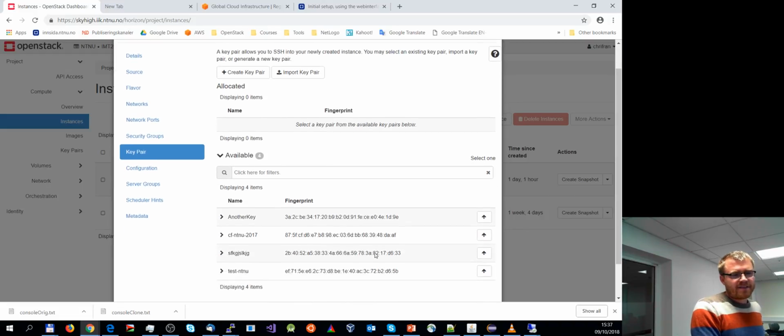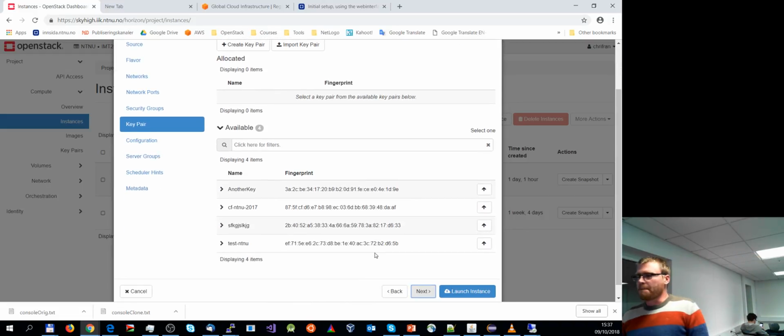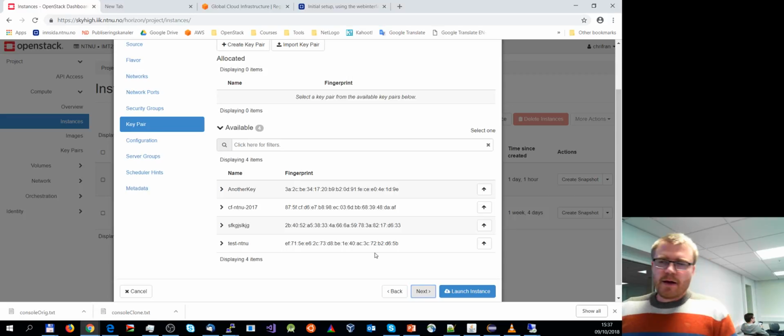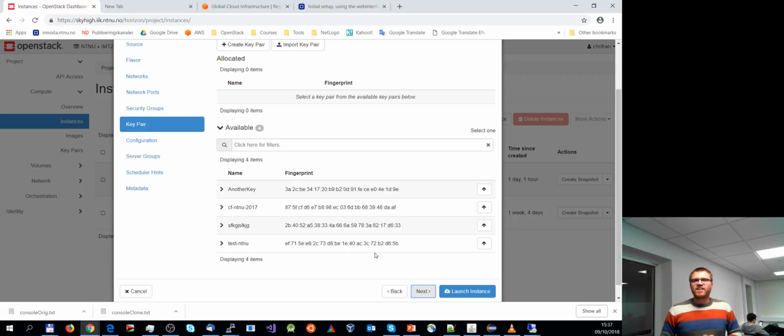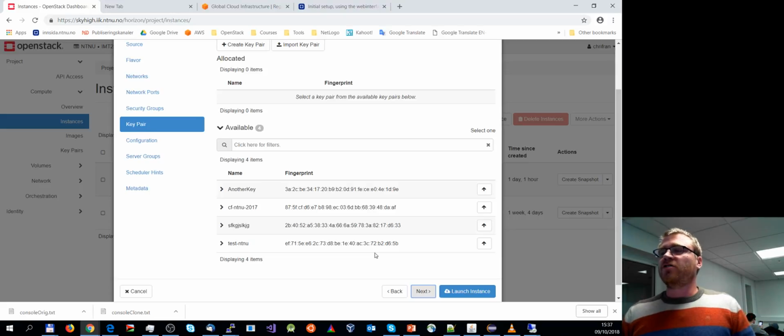And one of the other things is to associate key pairs. So every one of you, and that's a bit of a tedious process, you do it once, but you need to do it. We need to create a key pair which you use to access your instance. So we're using key files, not username and password, to access our instances once they are generated and deployed, simply for security reasons. It's a lot harder to crack a key file than a normal user password. So we're not playing with any of that.